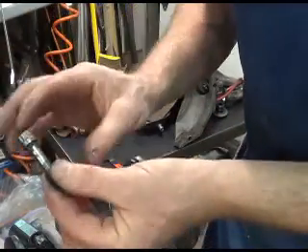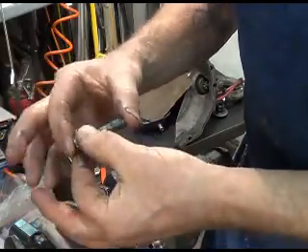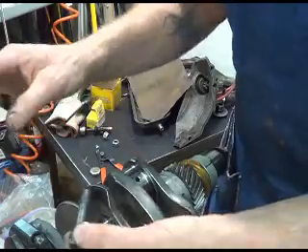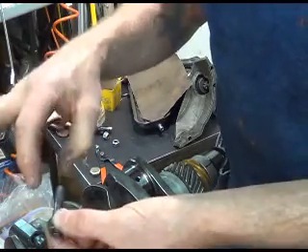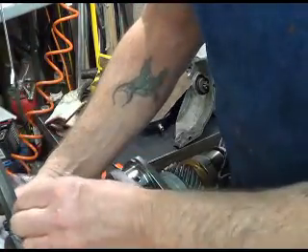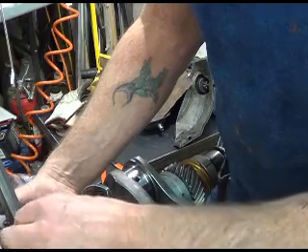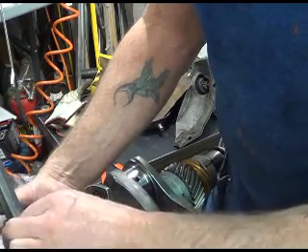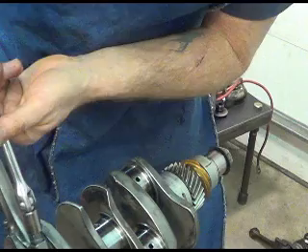These things stretch. They make a tool — it's about 200 bucks for a good one. It's a stretch gauge. There's a little dimple here and a dimple at this end, and you put that stretch gauge in here. They have a PDF file with a chart you can copy. When you build your motor you want to keep track of where these bolts are and what the length is. You measure it, use that bolt, and get your torque. If you have to do a rebuild down the road and take the rods off — if that bolt stretches five ten-thousandths of an inch, it's junk. That's why that gauge costs so much, because it's capable of doing those kinds of measurements. So keep that in mind.